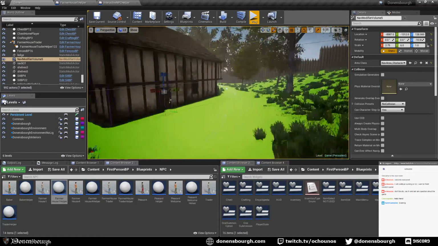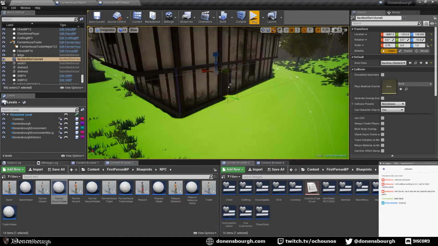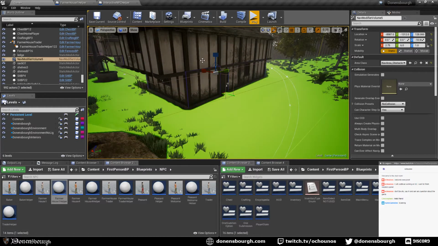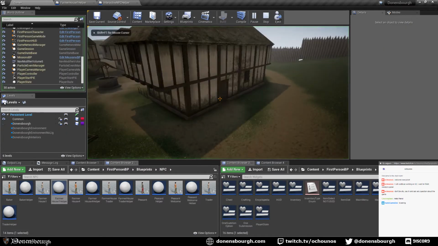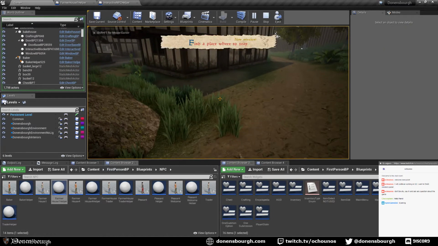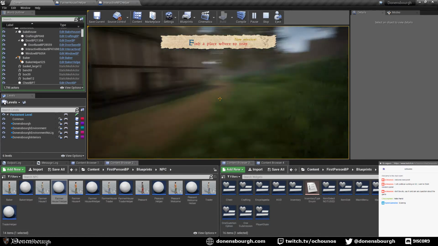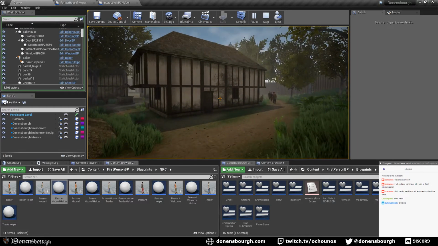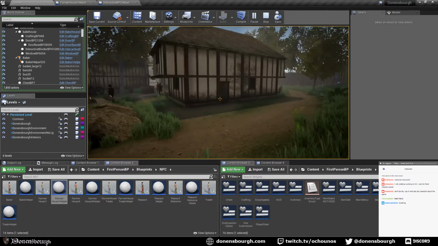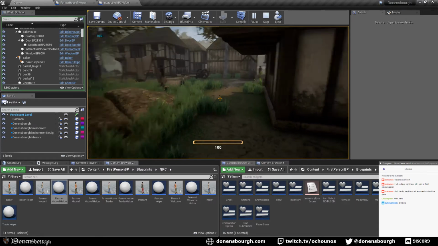And then they should avoid crossing and walk around, because they can find some optional path for this one. Let me see if they avoid crossing the door. This one is going there. Go to them. Exactly. So they are just avoiding crossing the house if there is a path for this one.